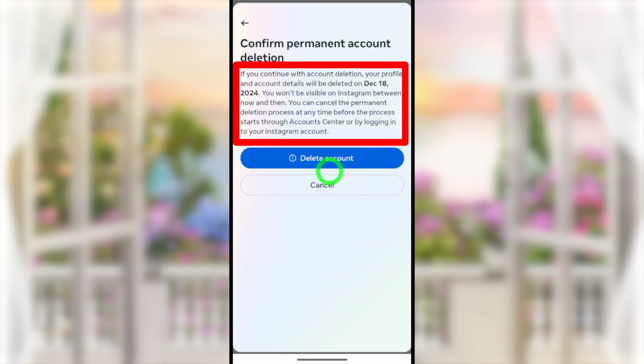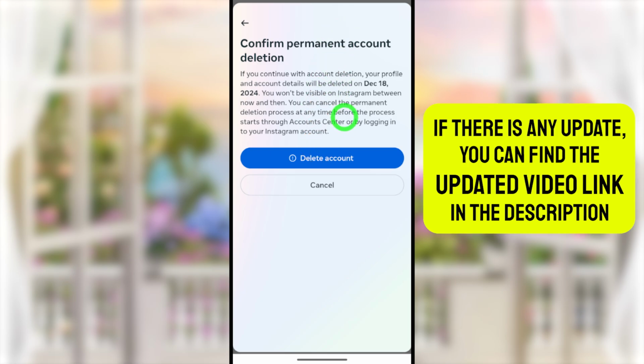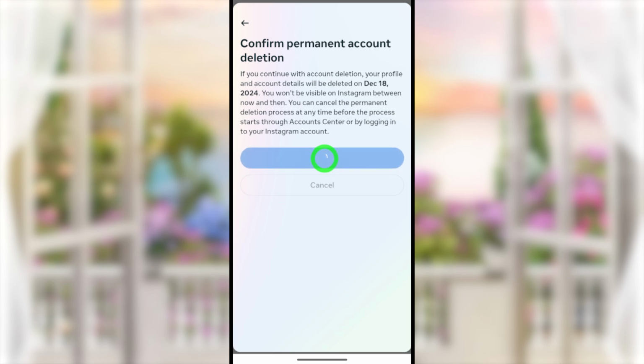Here, once you tap the Delete account button, your account will be deleted within the next 30-day period of time because of security purposes. So after that 30-day period, you can't retrieve anything you have added. So I highly recommend you download a copy of your information of your account. So to confirm your deletion request, just tap the Delete account button.